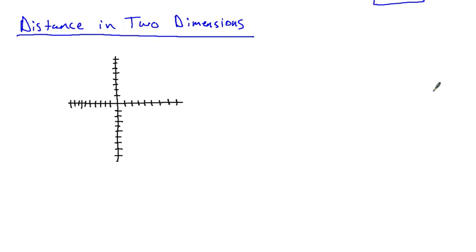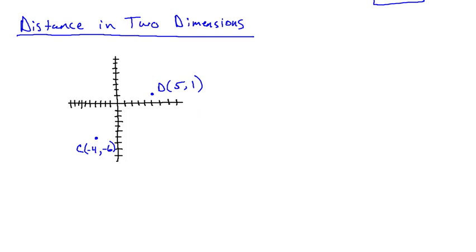Alright. So we have a graph, and we're going to put some points on this graph. So the first point I'm going to put is going to be -4, -6. So 1, 2, 3, 4, then 1, 2, 3, 4, 5, 6. So just roughly getting it in the right spot, right? So this is going to be point C, and point C is -4, -6. And then I'm going to have point D at 5, 1. So 1, 2, 3, 4, 5, 1. So this is point D, 5, 1.